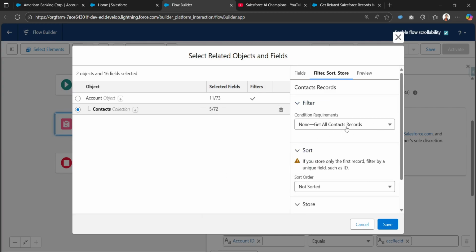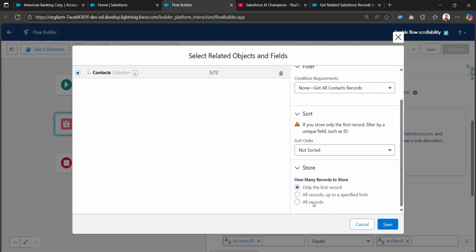As of now, I am selecting none, get all contact records, and we want to make it a collection, so it stores all the related contact records. That is why we need to select the all records option.